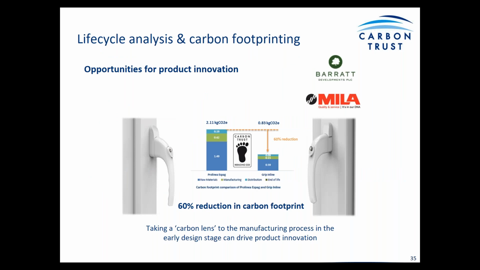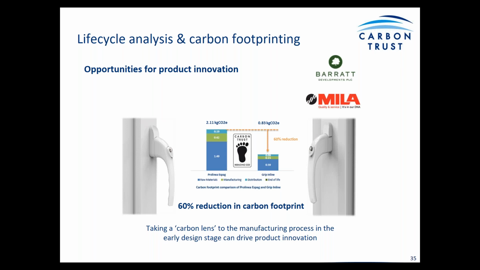And finally, one last example is the work we did with Mila on their manufacturing of window handles. So we helped them identify areas where product innovation could have a significant impact on the footprint of their product. And they identified a new approach that they were considering, which was the implementation of injection mold processing instead of zinc die cast.